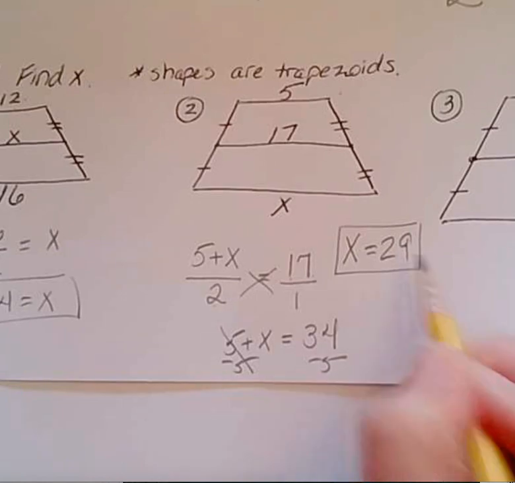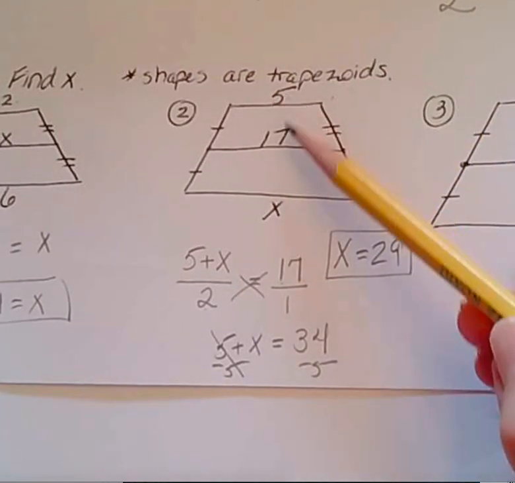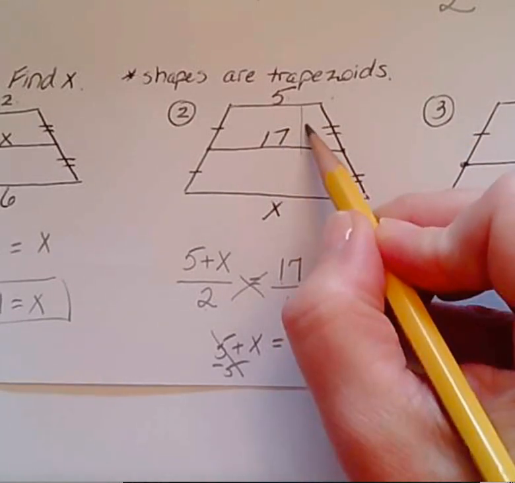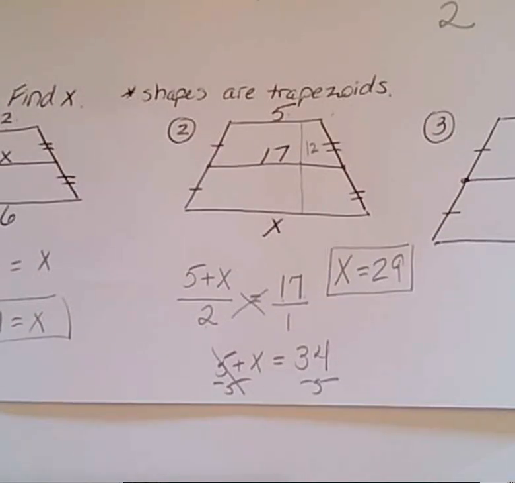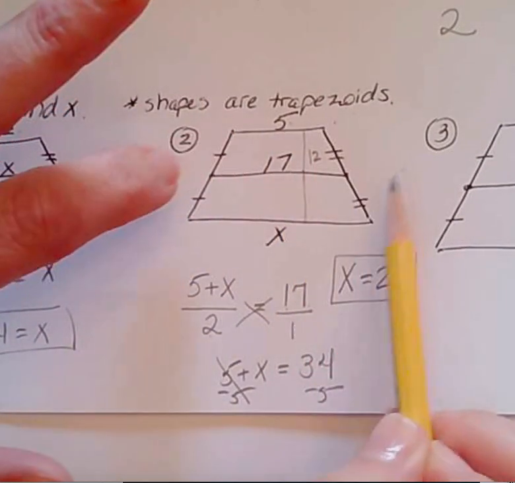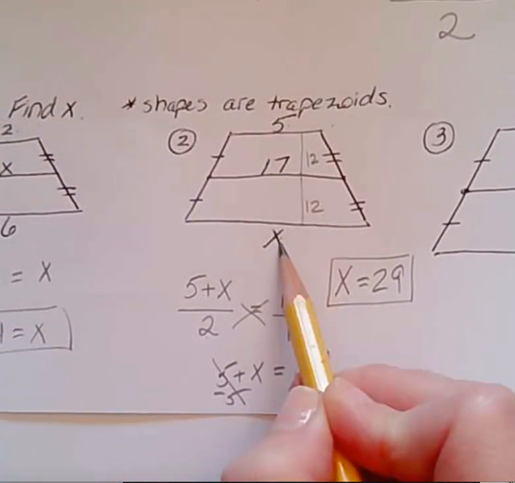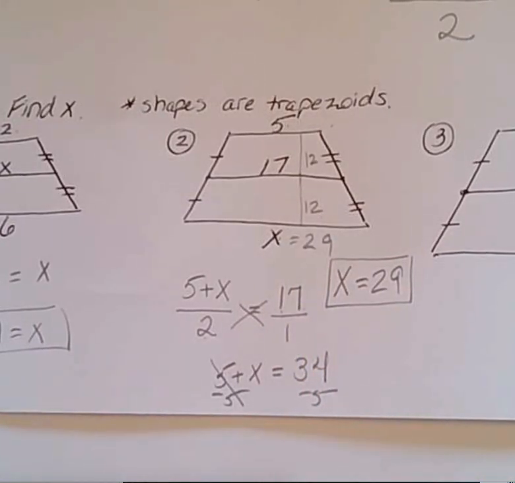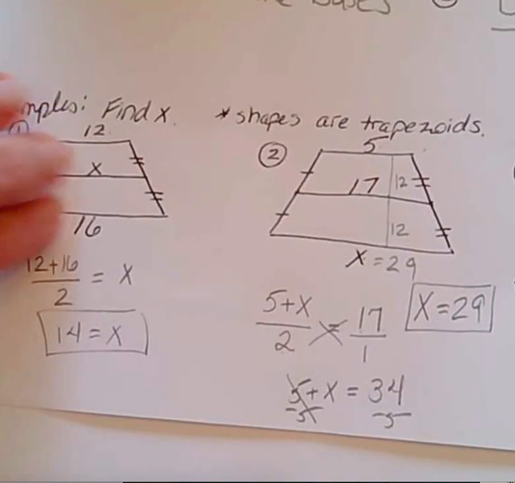Some of you may have already had 29 because you're making some connections, and that is a great way to do this also. Some of you might be thinking, well, to get from 5 to 17, they're 12 apart. So that must mean that there's 12 units, and I don't mean that the height is 12. I mean that 5 plus another 12 gives you 17, then plus another 12 is going to give you this, and 17 and 12 is equal to 29. And yes, it's an excellent way to do it. I love making associations, just like if you got the last one because you knew right in the middle of 16 was 14, excellent way to do that one also.